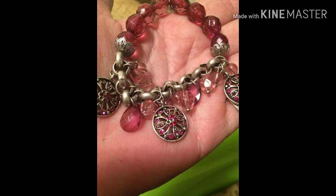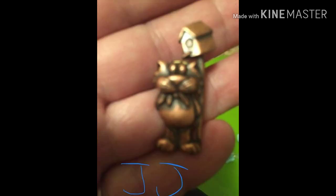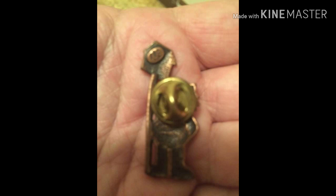This next bracelet is a beautiful metal piece — red and metal — with what looks like a stainless steel chain and possibly stainless charms. I forgot to ask her if the beads are glass or acrylic, but this bracelet is only $5. This next one is a brooch — another little cat pin — that looks like gold tone over stainless steel. It is a JJ pin and this one is only $5. This one looks like brass tone — it's a vintage piece, brass tone over stainless steel, and it is a signed JJ piece. I'm loving all her brooches and pins, all these kitty ones! On the back side of the pin, it is signed. This one is also only $5.